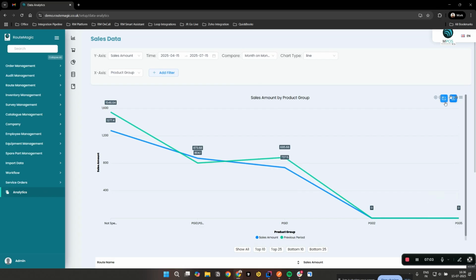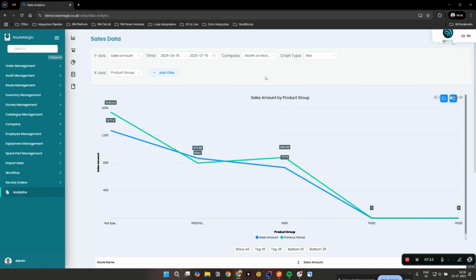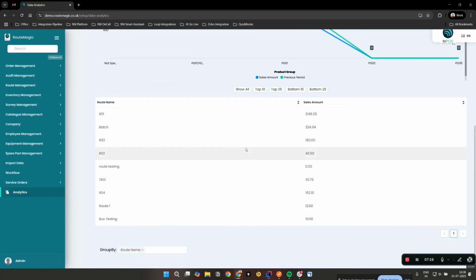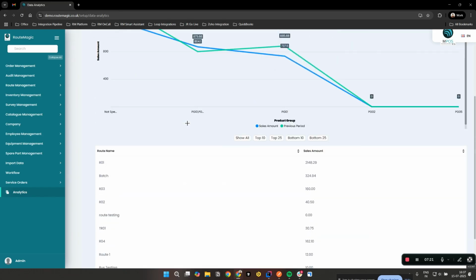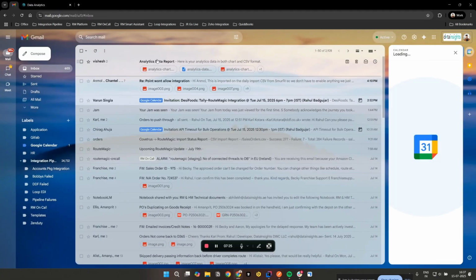I will use the email functionality provided by the RouteMagic Analytics module. All I need to do is enter my email here and click on send. It will send me an email with this graph and this tabular data in CSV format.